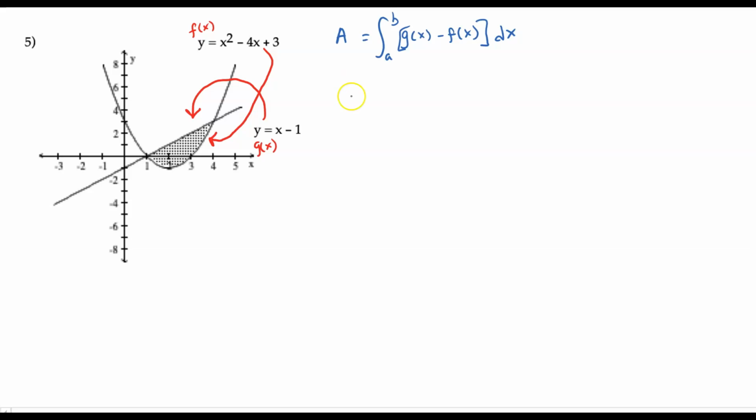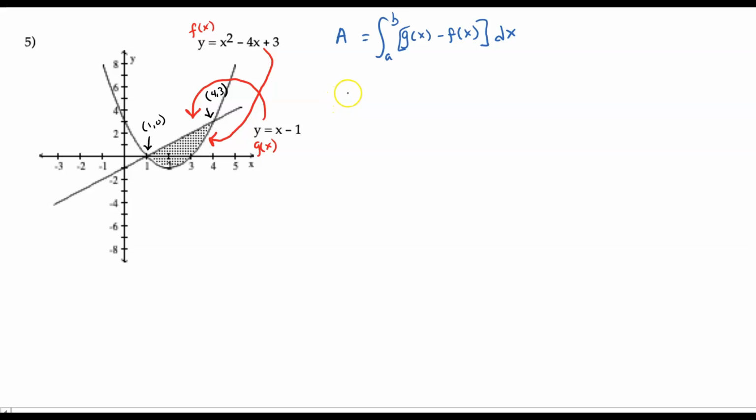So in this case, it's really nice. We just have to figure out what these intersection points are, okay? But graphically, you should be able to see them. So graphically, this point right here is (1, 0), and this one right here happens to be (4, 3). Okay, so if you don't readily see them on a problem you're working on, you might use your calculator to find the intersection, and that's how you can set up and figure out what the limits of integration are.